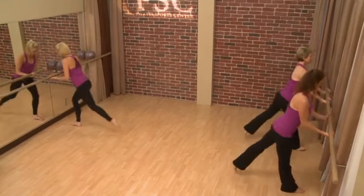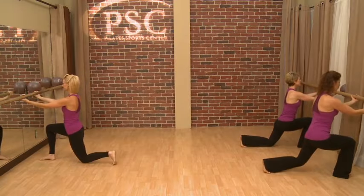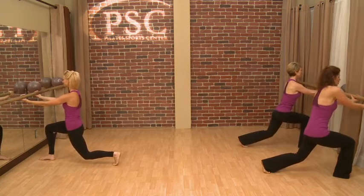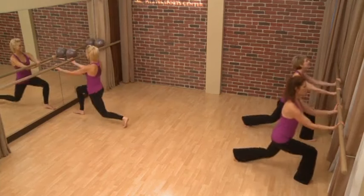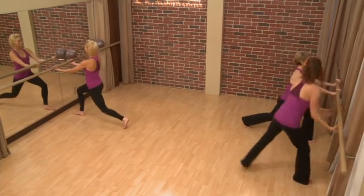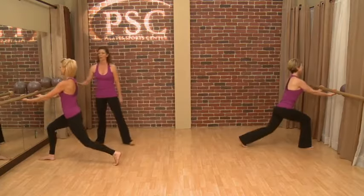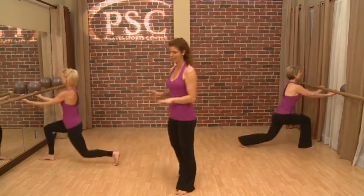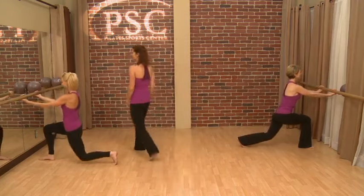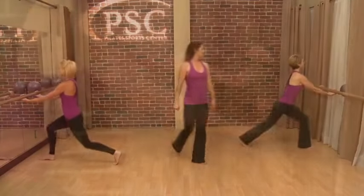Other side. Left leg slides back. Whew. Lift the leg off 2 inches. Tuck the tail under. Drop the shoulders. Pulse it down. And down. Good. Breathe. This is a killer set. If you don't have a portable bar at home, you can just use a chair on this one. Just go nice and light with your hand grip. We go for eight and seven, six, five, four, three.